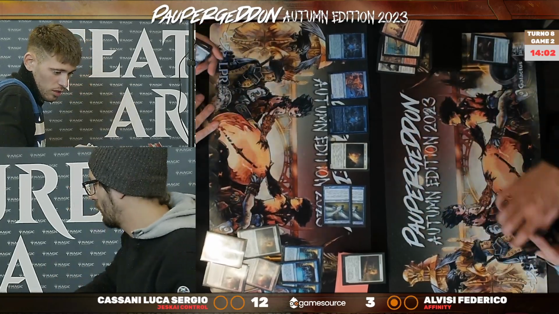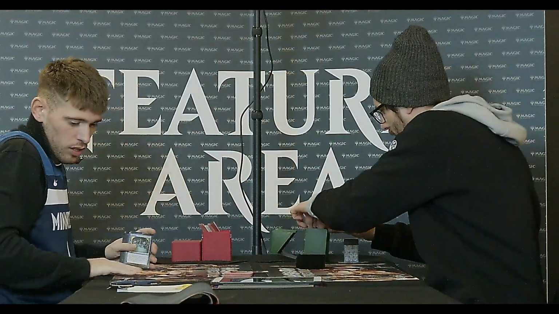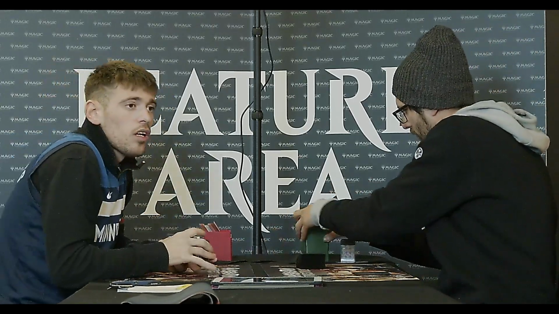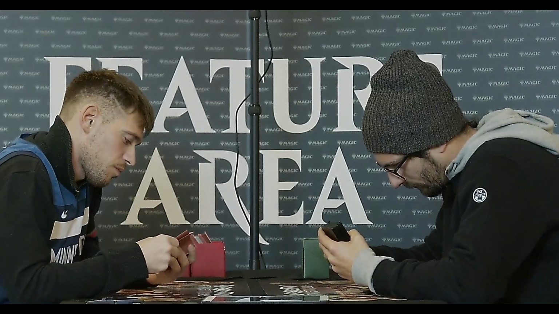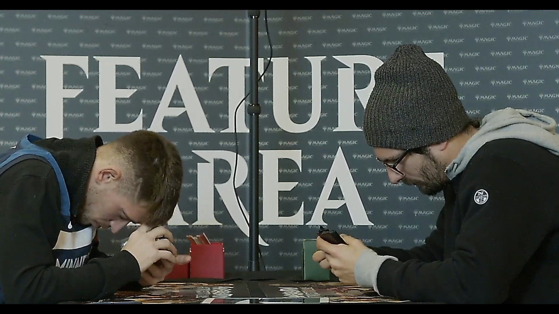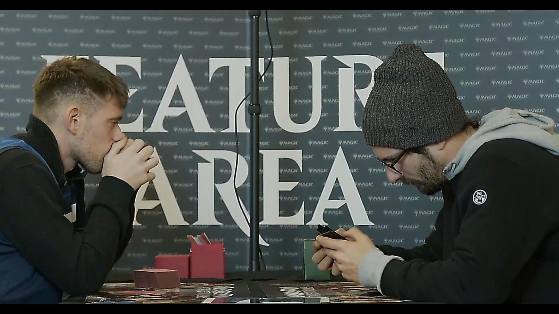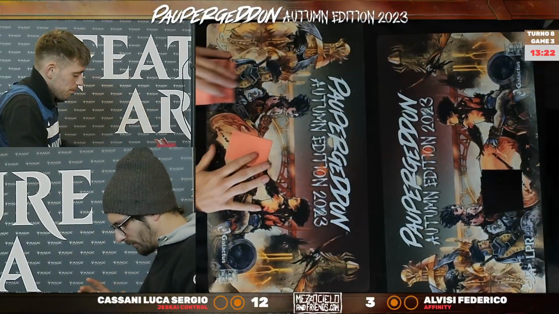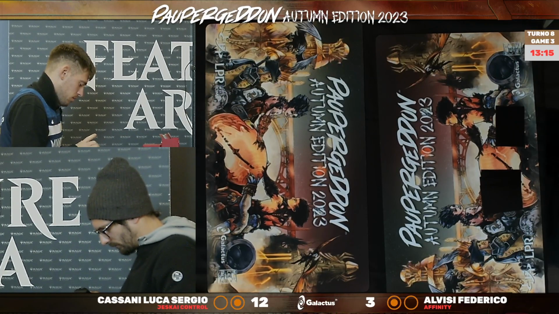Okay, that's game 3. But now at game 3, Alvisi has to play first. I think as an aggro player, that can change a lot in this matchup. I agree, because you start, you have one more land, you have one more turn, and he's probably going for cleansing wildfire, waiting another turn, giving you another turn of open damage, that as we can see can be also 11, 15 damage in one turn. So here Cassani has to keep Eugen to try to turn off the good start of Alvisi.